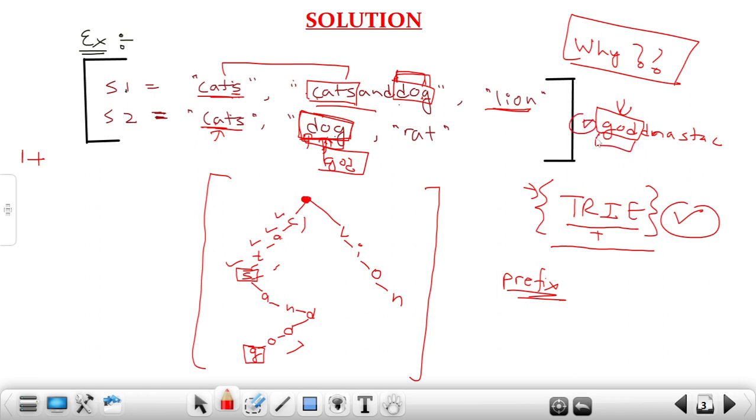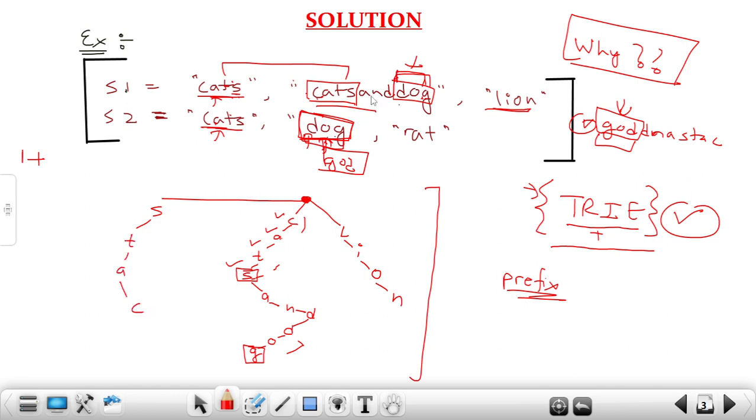Okay, so till now we have figured out one thing, that we can convert the suffix into prefix. In order to implement this, we are going to insert all the values in the trie data structure in the reverse order as well. So if I insert the reverse order of cats, I'll start with the cat. So if I insert in reverse order, then I will have S, T, A and C. This is how I will insert.